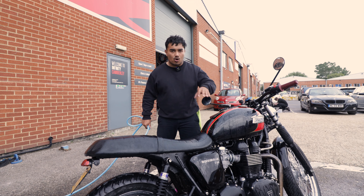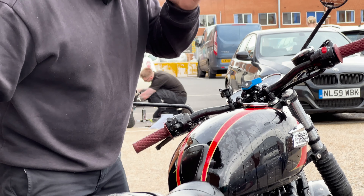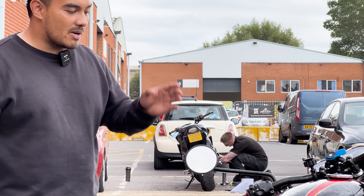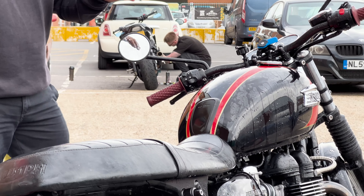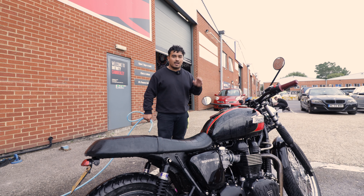As you can see from the initial wash-off, it's already taken quite a lot of the grime off, which I'm quite surprised about — it's already working its way through. We can now move on to adding more of the motorcycle cleaner across all of this and start working our way around the bike with a sponge.